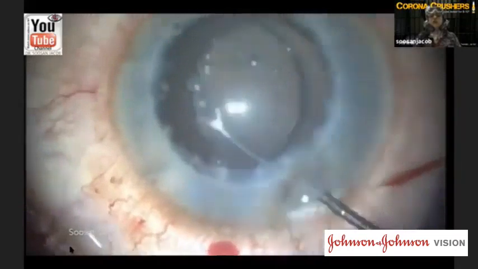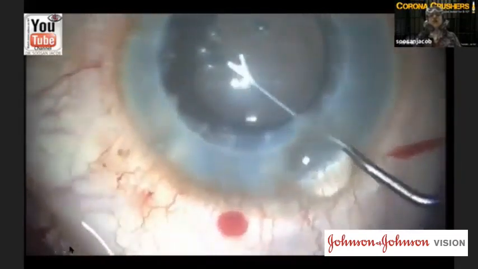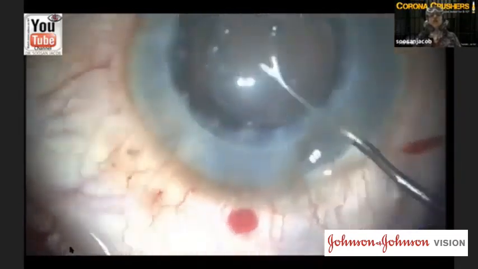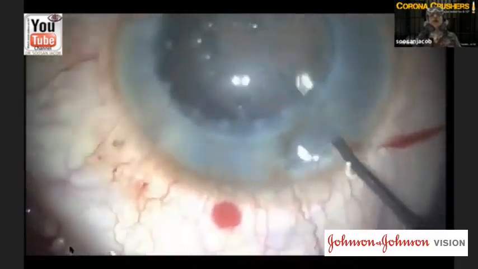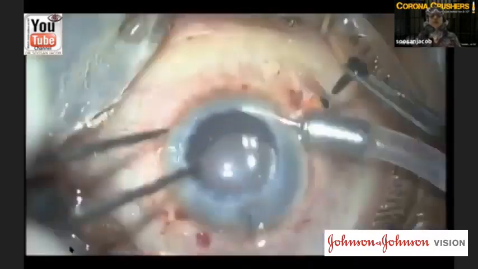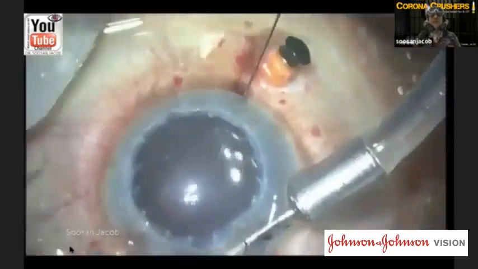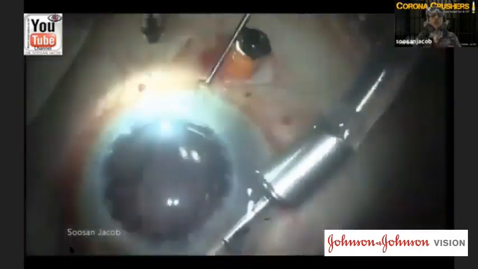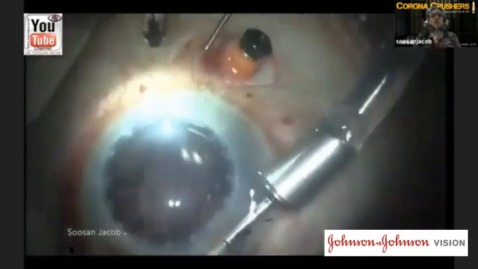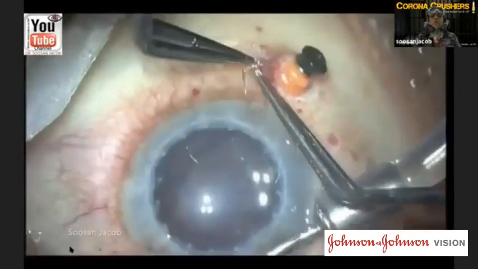I've got a postcapsular rent. And so here, I'm going to be doing a reverse optic capture. You can see that I've gone below, and I have got that IOL optic captured well in the rhexis. And this is the reason this case is important to show, because it shows you a lot of different maneuvers that are required to make this entire surgery successful.